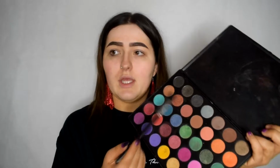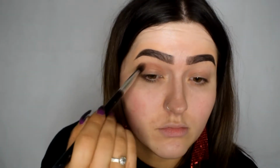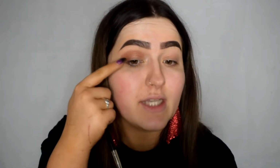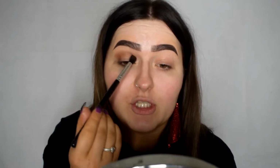First I'm going to go in with this Morphe brush. It doesn't have a number because it comes in a set, but it's just this fluffy blending brush. I'm going to be focusing on more of these kind of shades and the browns. So I'm focusing above my crease and on the outer V, and I'm going to try and leave my lid available for the shimmer in a minute. I'm just going to deepen this up. I like to use this brush to start off with, and then I use another blending brush just to blend it all in together.